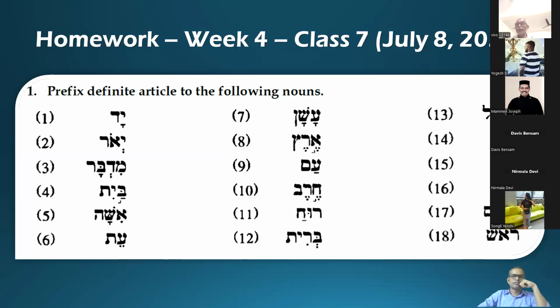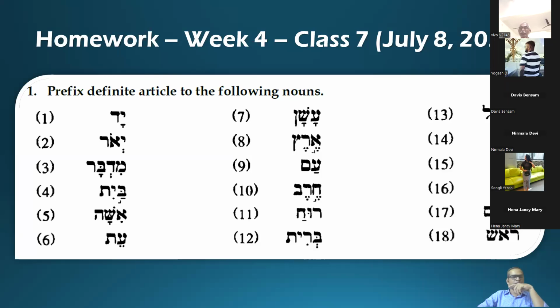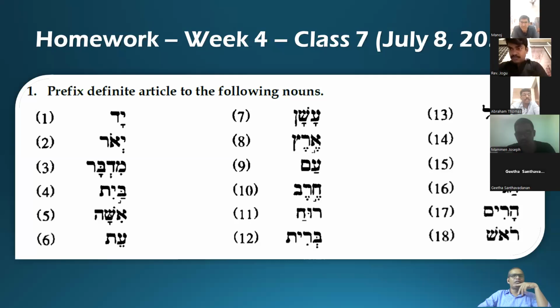Manoj Joseph. Can you please read the 16, 17, and 18 words? 16th is Har. Super. And the definite article is Har. So it is doubling. I had a doubt in that, sir. So do we have to do Ha and then insert Dagesh forte, because two times it is Har, right? How come gutturals will accept Dagesh forte? Khet is a guttural. There is no concept of Dagesh forte with gutturals. So, sir, no need of doubling. It cannot be doubled. Okay. The next one.